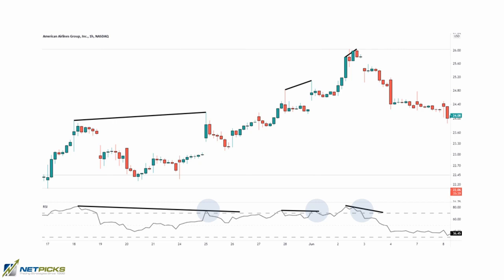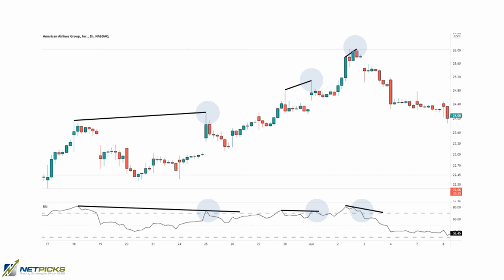Let's look at an example here. This is an American Airlines 1-hour chart. Overall uptrend, you can see that. You can also see points on the chart where the RSI makes lower highs while it's in the overbought zone, which is above 70 in these examples. Price is making higher highs, but the lower high in the RSI, coupled with being overbought, gives us a clue that we could be seeing a reversal. We're talking about bearish divergence here, and I think this is a perfect example of divergence using the RSI.